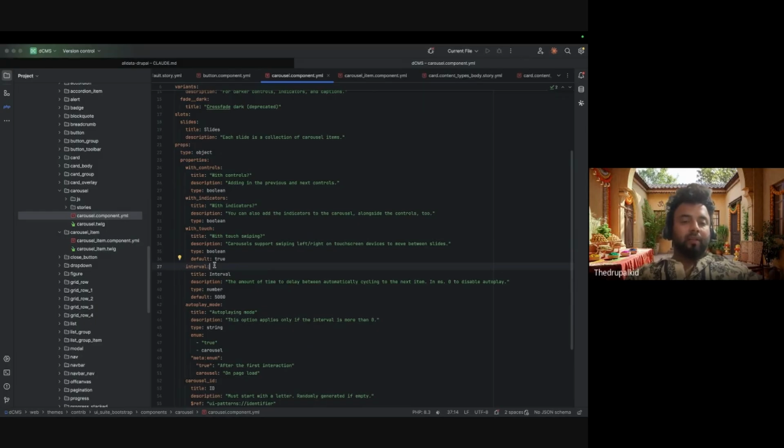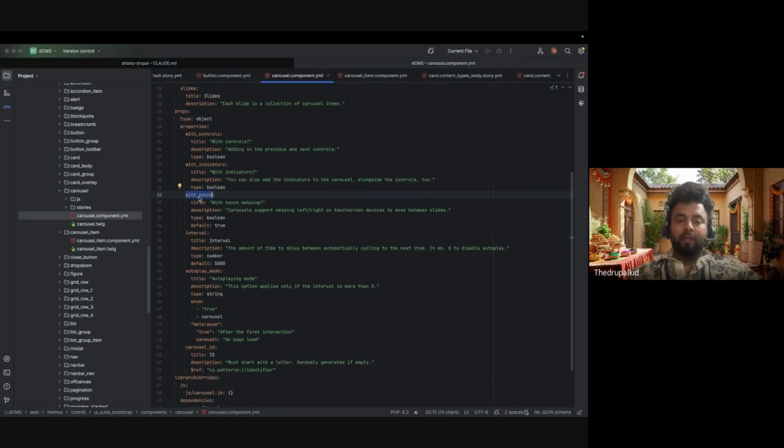You can have various data attributes, like you need carousel with controls, with indicators, with touch. All these will have a behavioral impact on your component in your twig files. When you change, let's say we want it without controls or with controls, it will have that particular behavioral change.